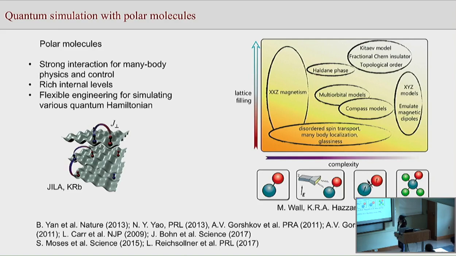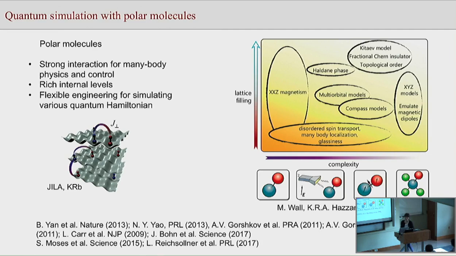Here is a plot taken from a previous review paper, which shows basically a landscape for using polar molecules for simulating quantum magnetism in lattices. In the pursuit of all these applications, a lot of effort has been made to increase the filling fraction and also to gain control over the different complicated molecular structure. A demonstration for quantum simulation purposes was shown several years ago in an experiment done in JILA using KRb molecules — effectively a spin-1/2 system with relatively low filling fraction.